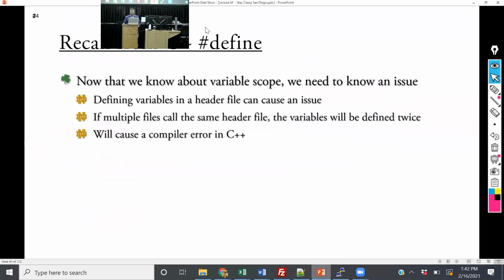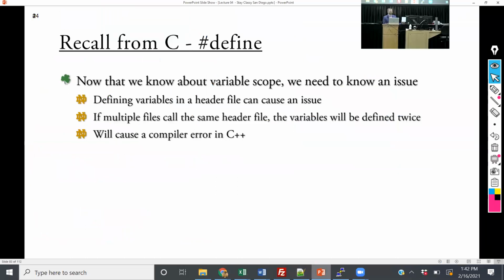Okay, the next thing I want to discuss is #define directives. We've discussed these briefly, but I want to show you an alternative that's going to help us in C++. When we have #define directives, we don't have to just use them to define cout for std::cout and endl for std::endl.